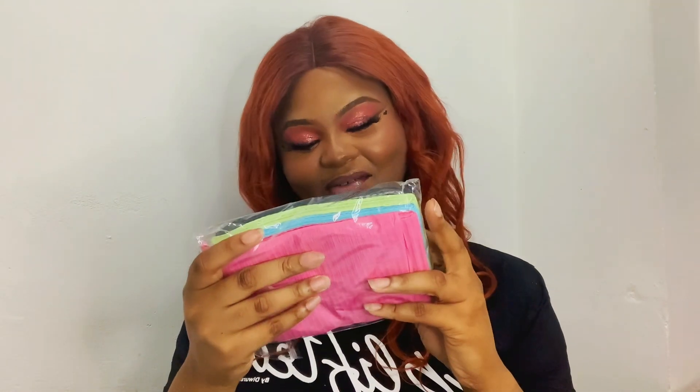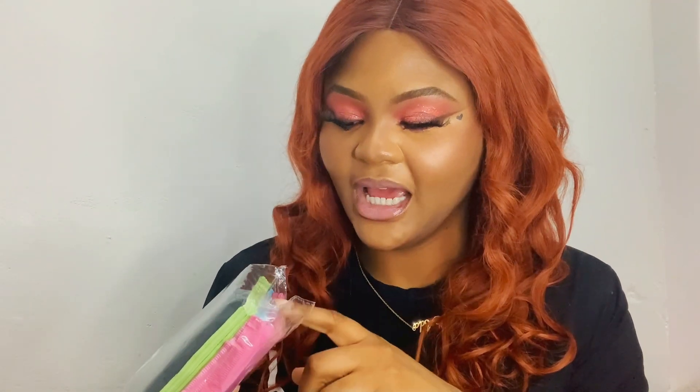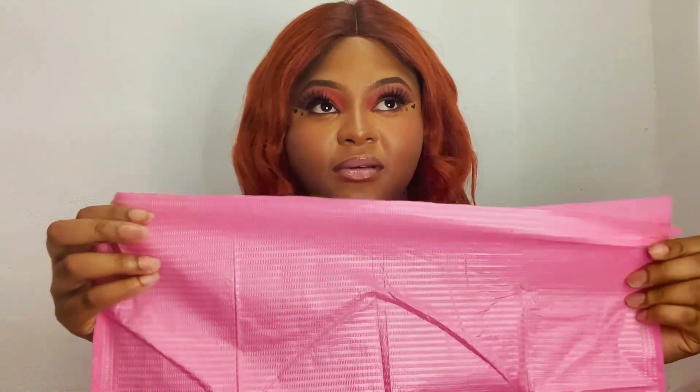So next item — we have the nail masks and they come in some gorgeous colors: you have pink, black, and neon green, and there should be like a top color too. Let me know your color preference in the comments below. This is what it looks like on the inside — it's quite big and it's thin as well. It feels like purple tops on the side but you have this glossy finish on the bottom. I'm not exactly a nail-pressing person and I'm not all that big on nails, but yeah, I'm just reviewing the items.